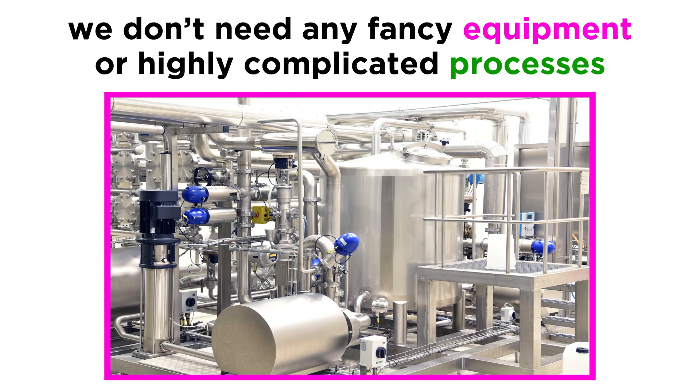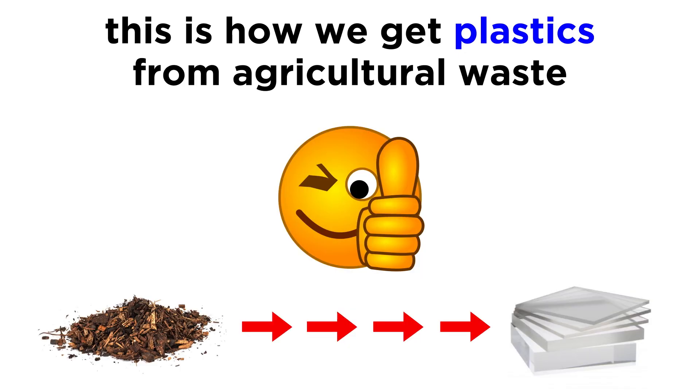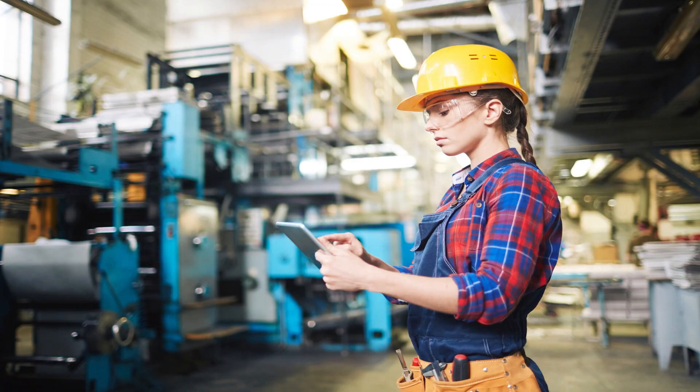While traditional chemistry may require dramatically different processes and equipment for different products, with biosynthesis the equipment is always the same — that one same vessel. The end result of all this innovation means being able to transform raw plant matter from agricultural waste into plastic. You can't get any greener than that. Without a doubt, this approach is poised to revolutionize the production of important materials, and by extension, the world. With the general concepts behind this process now understood, let's move forward and get a little more specific with the details.